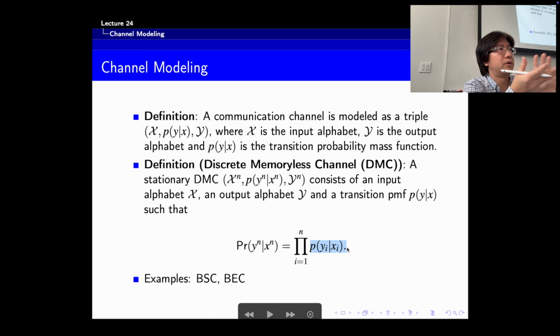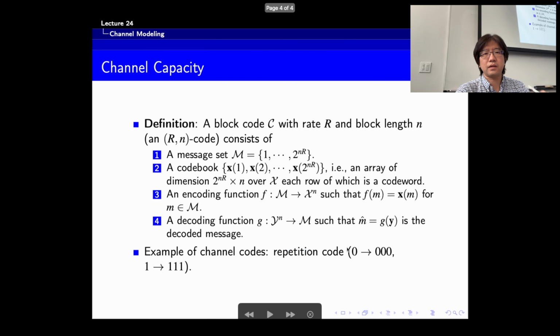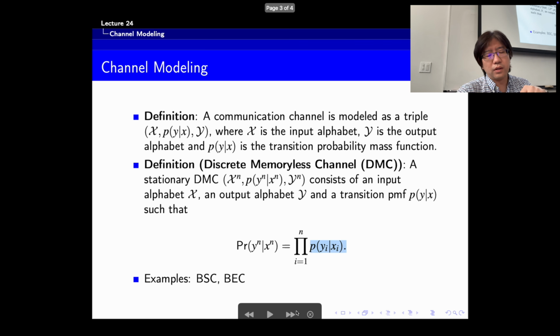In practice, for example, the AWGN channel, which we mentioned a little bit and discussed significantly in the communication class. We proved that AWGN is actually an IID channel, a memoryless channel. It's actually a practical assumption, not only a mathematical abstraction. The examples are the BSC, binary symmetric channel, and the binary erasure channel. I will give these two examples.